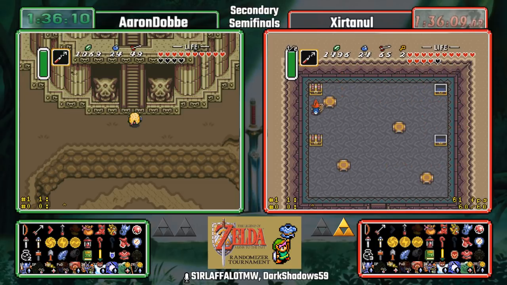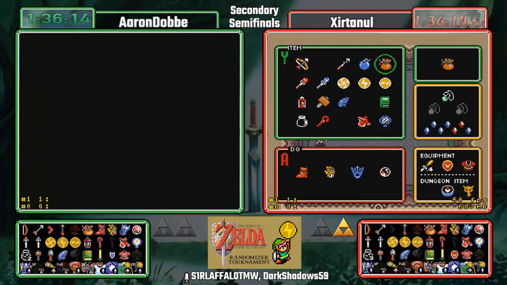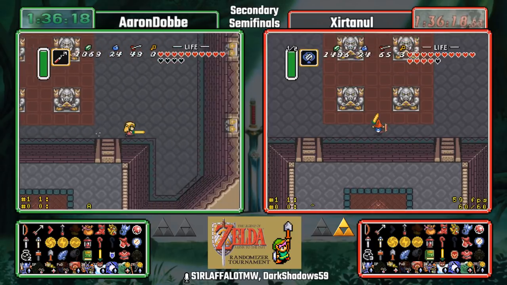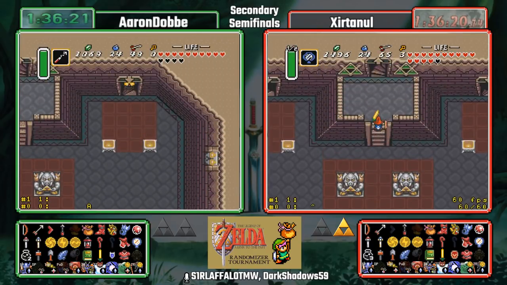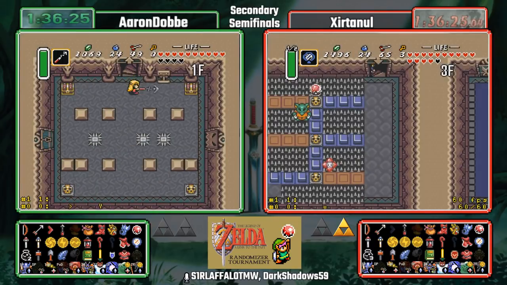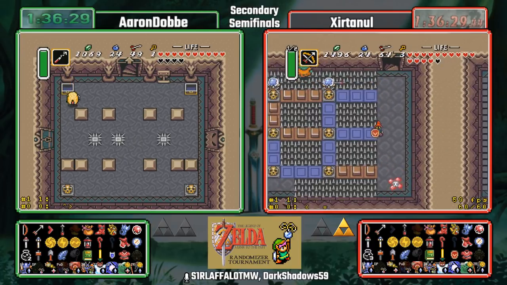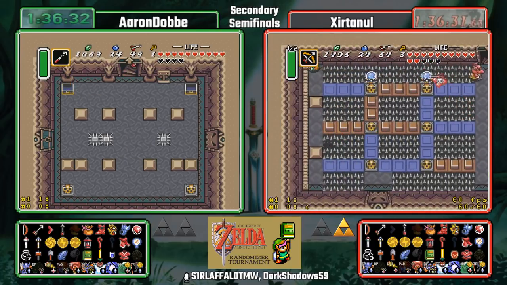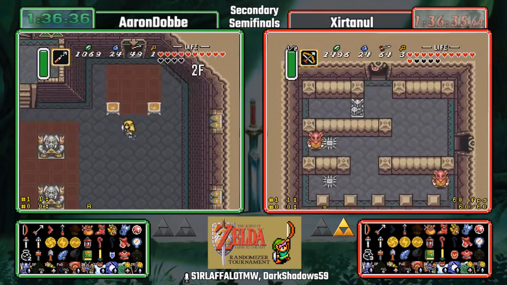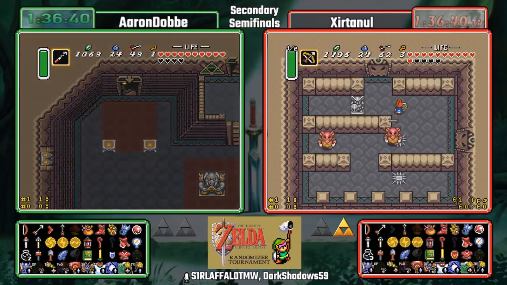8 and 9 were both 10 arrows. A small key for 10, and the big key in 11. There were some 11s. Yes, there were. And AaronDobbe entered at 1:36:15, a full 2 minutes behind. Xirtanul made up 30 seconds in the difference from entering Mire to entering Ganon's Tower. So that time is going the wrong way for Aaron, and they're going left. They're going to make up some time here. Be a huge time save.